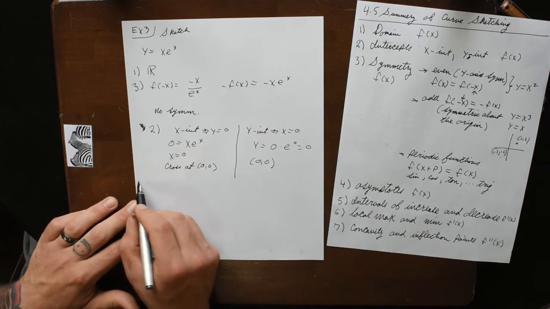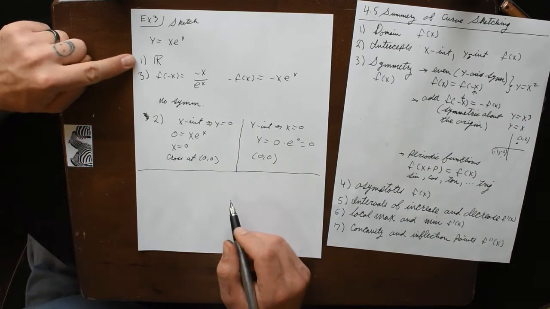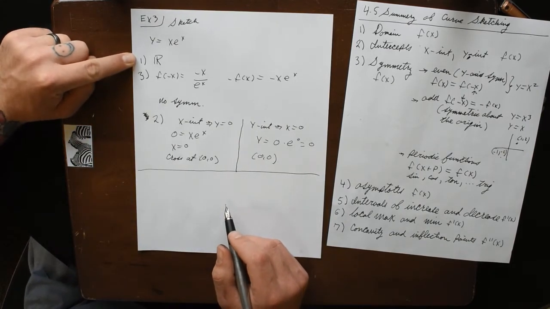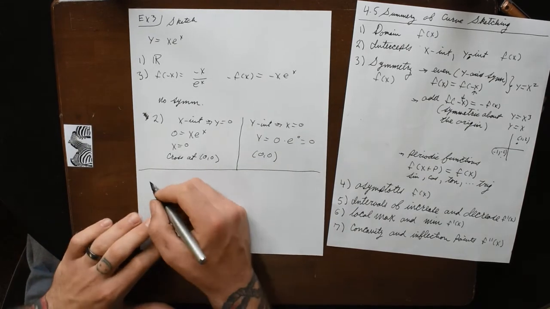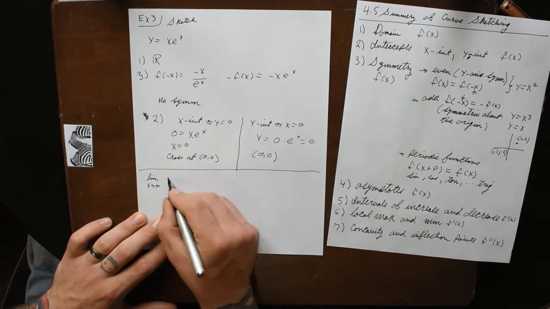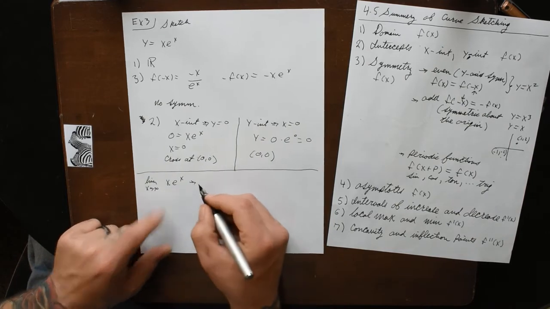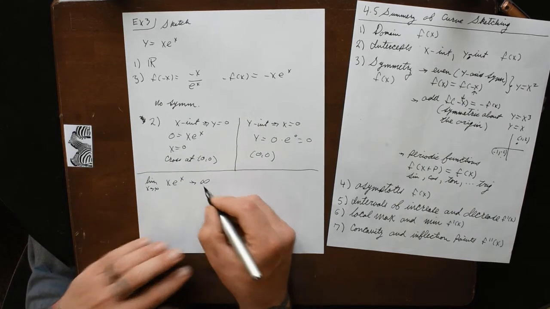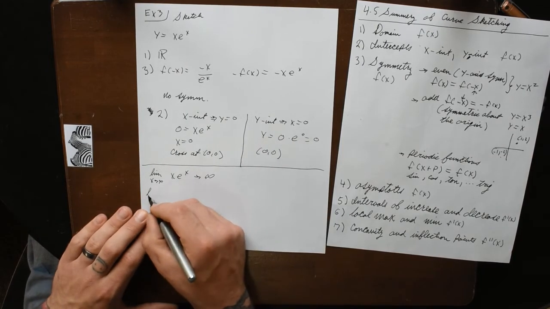4, we got to talk about asymptotes. So, we're defined for all real numbers, so for asymptotes we're really just looking for x in the positive and x in the negative direction. So the limit, as x goes off to infinity, of x e to the x turns into infinity times infinity, which diverges to infinity. The limit as x goes to negative infinity is a little more tricky.